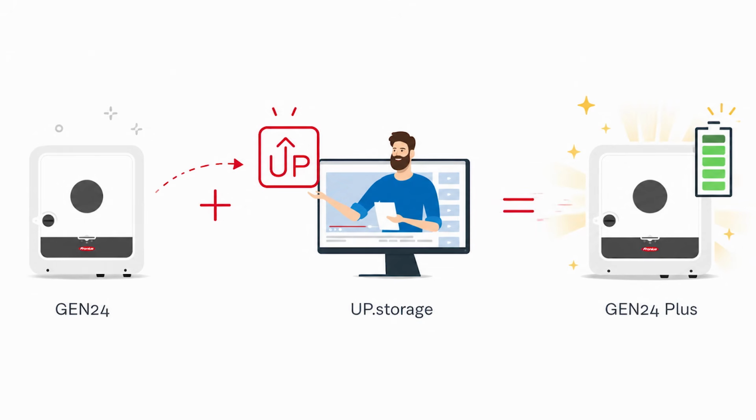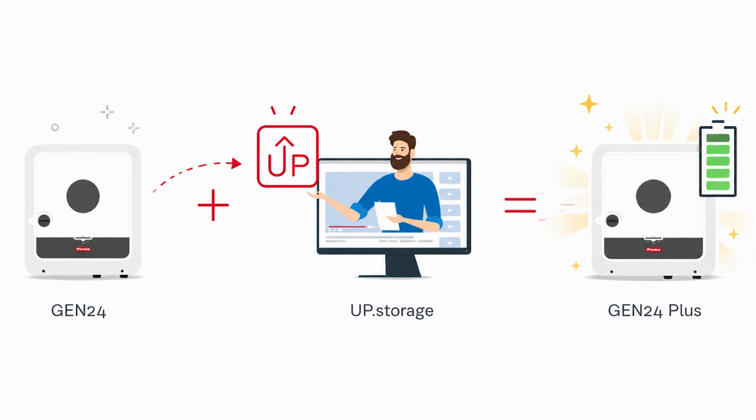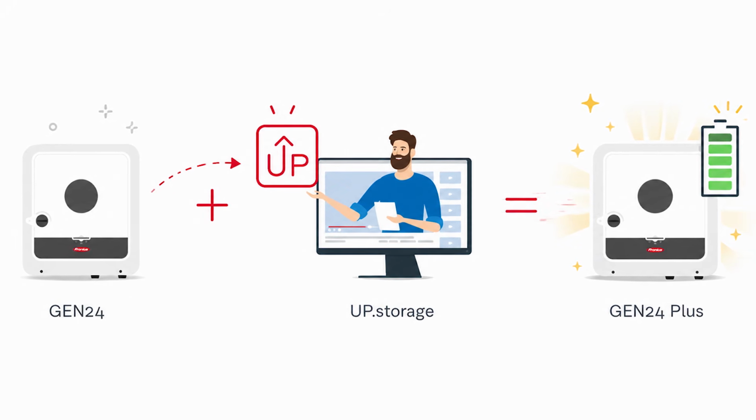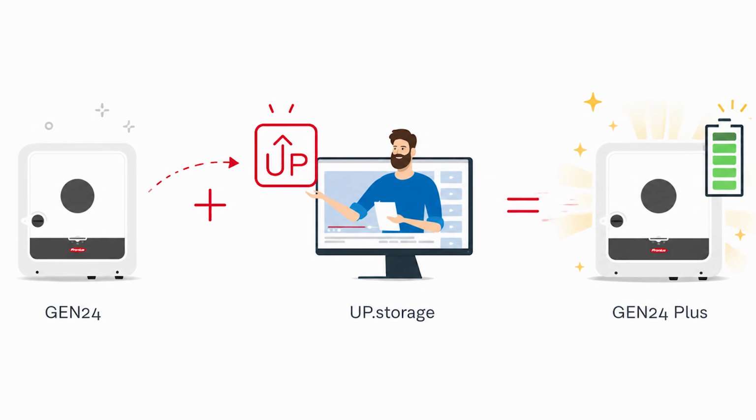So again, the best way to choose your system or choose your inverter is to think, what might I need in 3 or 5 years down the track? Now, if it's something that you never foresee, maybe you can save yourself a little bit of money, but I don't think that's the way to go. If you're really unsure, well, maybe Fronius Gen 24 is a great option. There are some inverters on the market which have all the hardware there ready for a battery, or basically are a hybrid inverter, but then they're software locked, and so you can add that battery functionality if and when you make that upgrade later down the track.